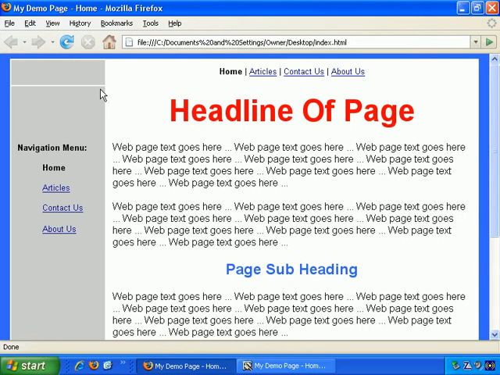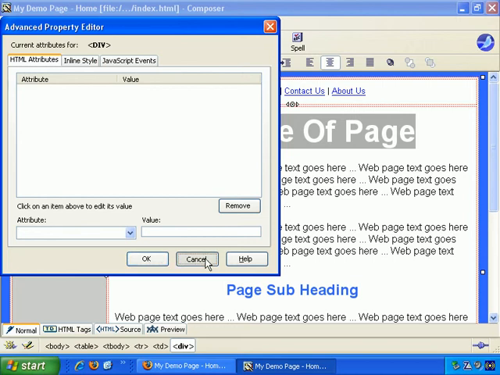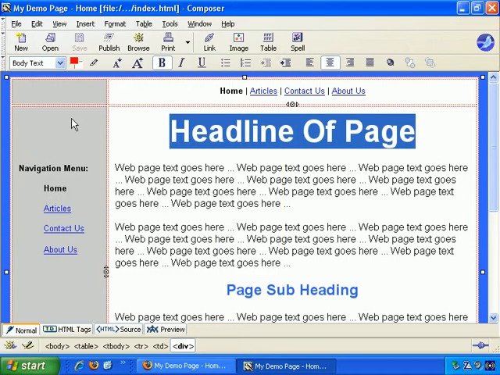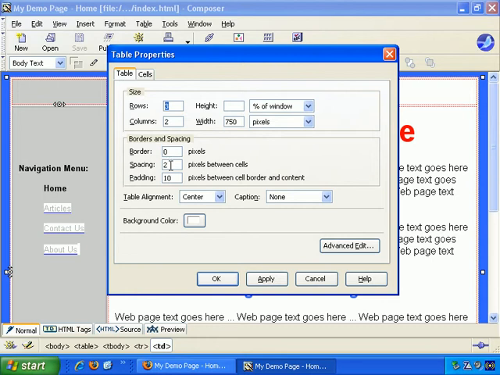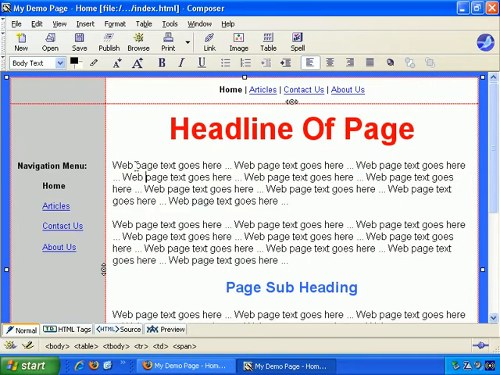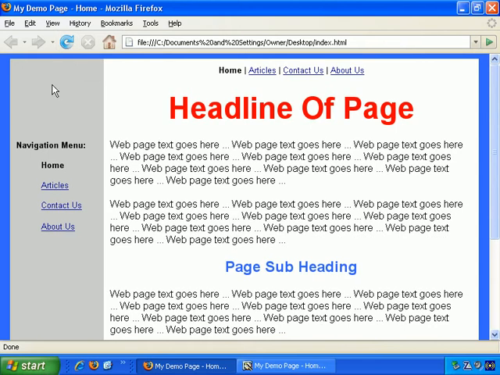One thing we don't want is this dividing line, if possible. It shows where the border is. So let's go back to Composer. And what we can do to get rid of that, just double-click anywhere. And excuse me, I didn't want to select the text. Double-click anywhere in the blank space of the table, and double-click to bring up the table properties. Let's go to Table tab and change spacing to 0. OK, there we go. Now if we save, back to the browser and refresh, and OK, the line is gone. So there's no space at all within the borders.